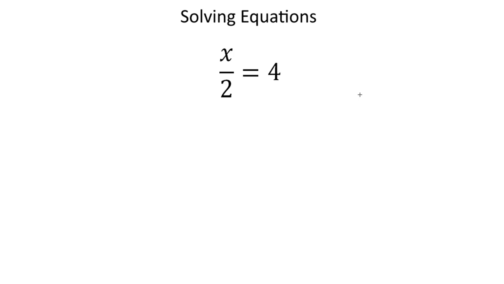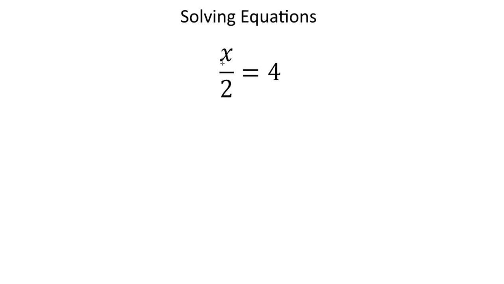So let's assume this equation here. X divided by 2 equals 4. So x over 2 is equal to 4. Now we have to try and get x on its own. That's what we're always aiming for. Trying to get x on its own here. So what do we do? Well, in this situation, what we can do is we have to try and do something here so we can get x on its own. So we have to get rid of the 2 at the bottom.